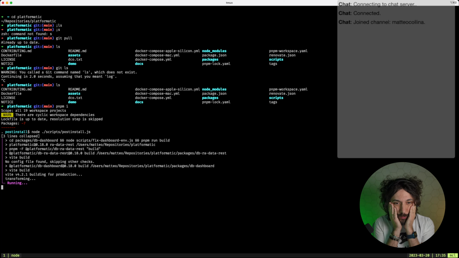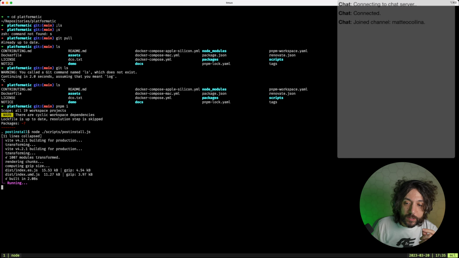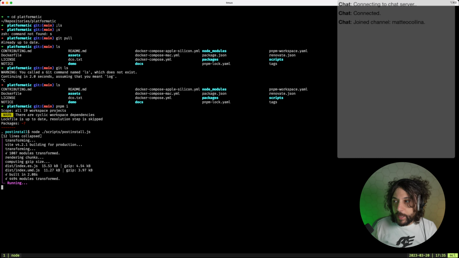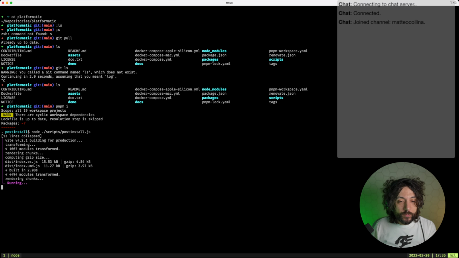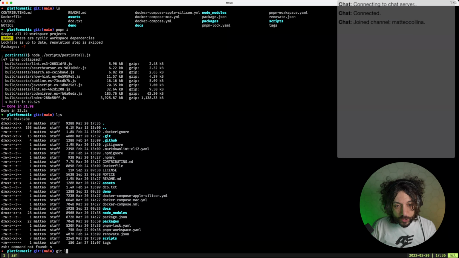The problem is the fact that it says there are cyclic package dependencies. Now, this is bad. Super bad. What can we do to improve this? We need to remove those things, and I don't know how we ended up in that situation.